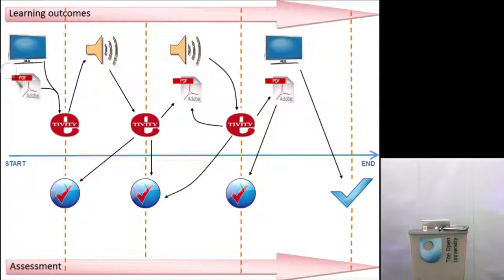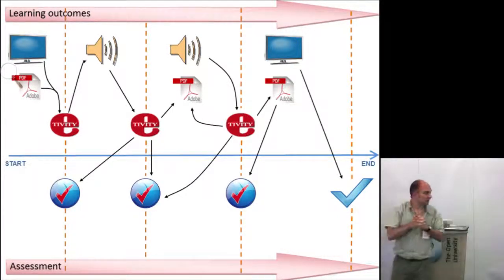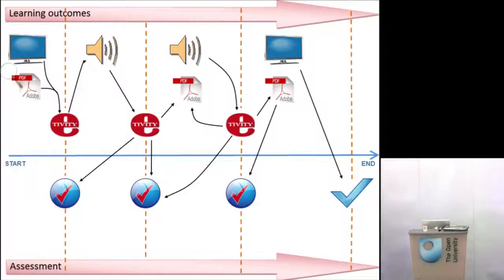And again, for the purposes of this activity, each course team, each table will decide on the learning outcome or outcomes, the activity and the resources for that. And then you're going to have to share that very briefly in about a 1 or 2 minute presentation to the rest of us, which of course will be recorded, and that will be it. First stage then, about the next 10 minutes, drafting your storyboard for your week.